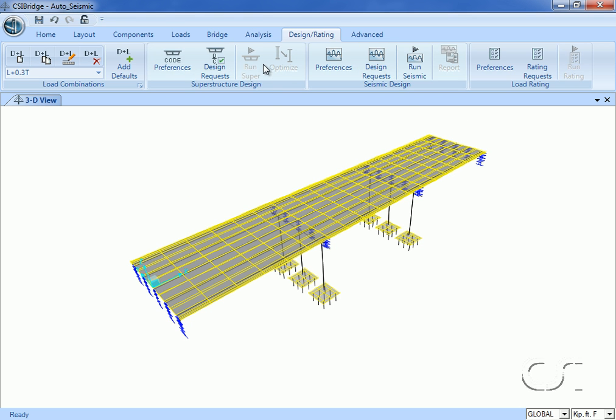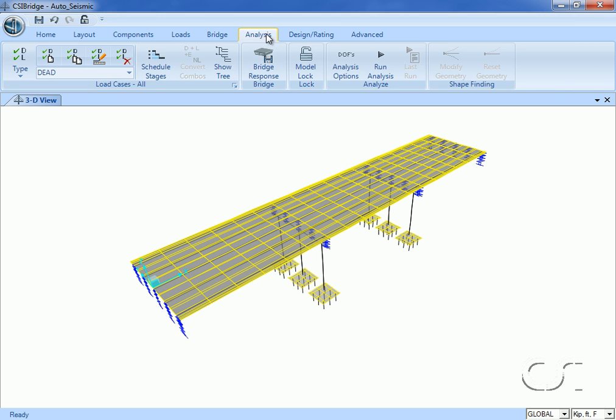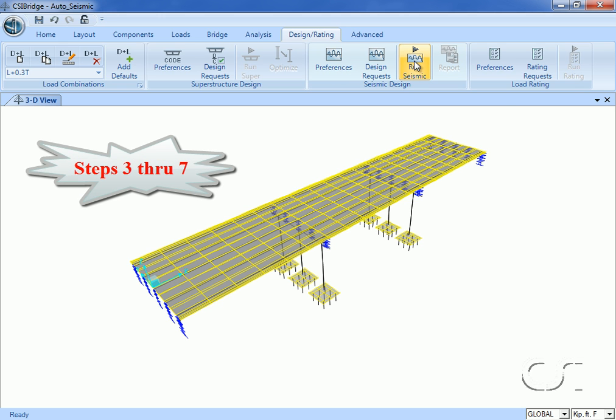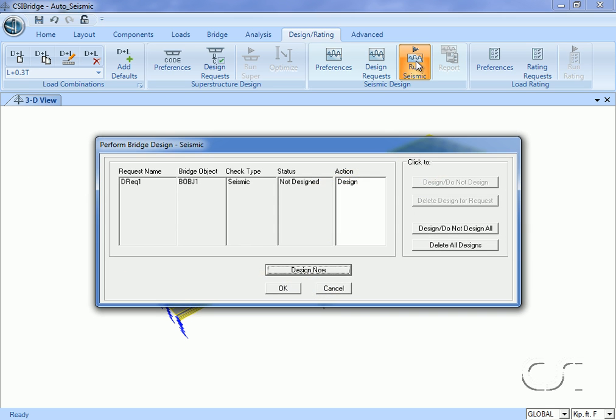Before we run the seismic design, we will visit the Analysis tab to verify that only 2 load cases currently exist, those for the dead loads. We will return to this panel after running the seismic design. The program will automatically create load cases for all of the other analyses that will be done, including modal and pushover. Now we will start the automated seismic design procedure, which will do steps 3 through 7. This may take some time, as a large number of different analyses are being done by the program.